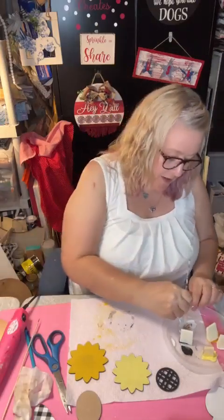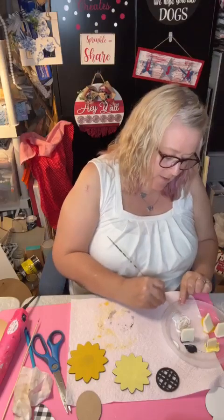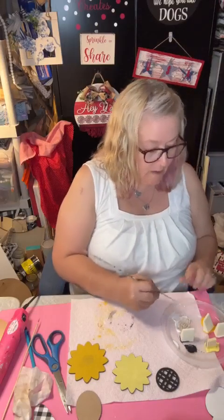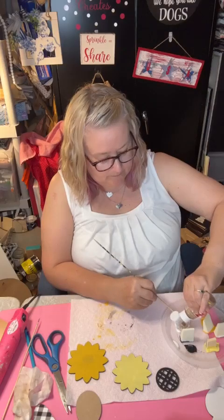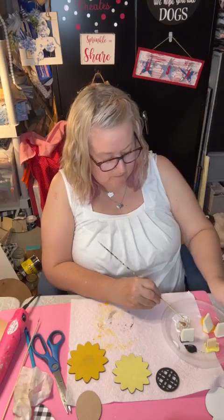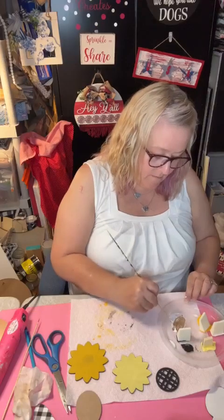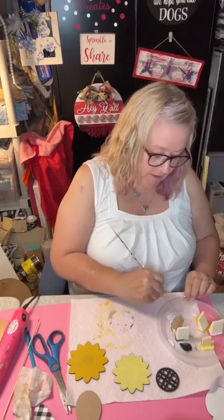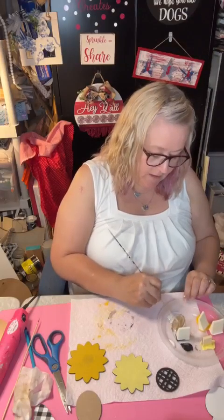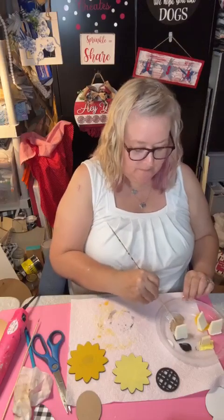I'm just going to take my little skewer here and mix it. We might need more. Yeah, we're going to need a little more. I'm trying to make a flesh color. But that's a little too dark, so I wanted to mix it with a little white. That's better. For his nose.